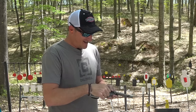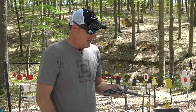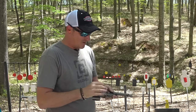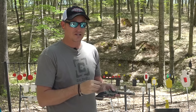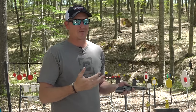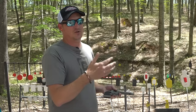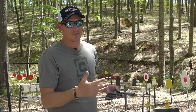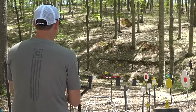22 Mag is just fun — very little recoil but you get a lot of concussion, a lot of velocity. It's a little more expensive to shoot than 22 Long Rifle, but it's a fun caliber. For self-defense, put some Federal Punch 22 Magnum in here — and with a revolver you're not going to get anything more reliable. A lot of people don't want to carry rimfire for self-defense due to light primer strikes or failures to feed, but with a revolver if it doesn't go off you just cock the hammer back, it rotates to a live round, and you're good to go.